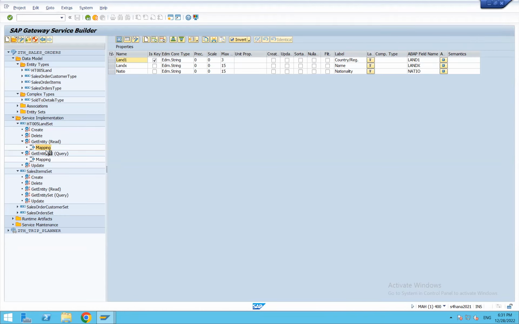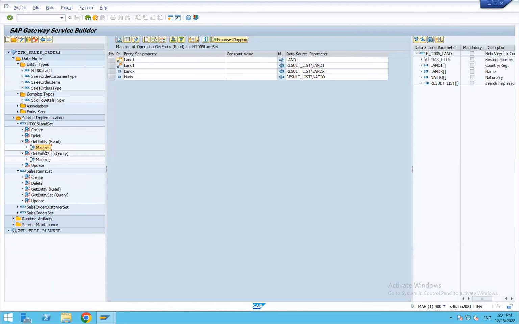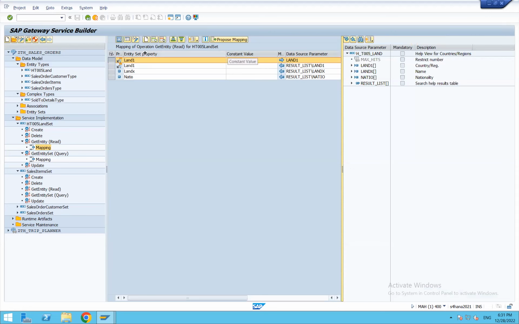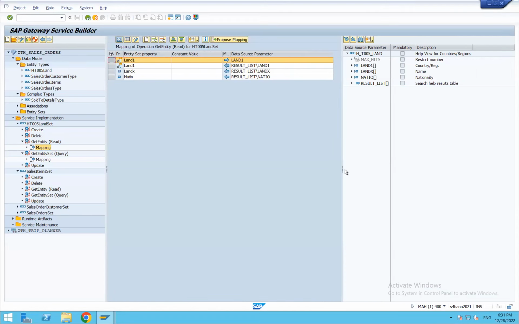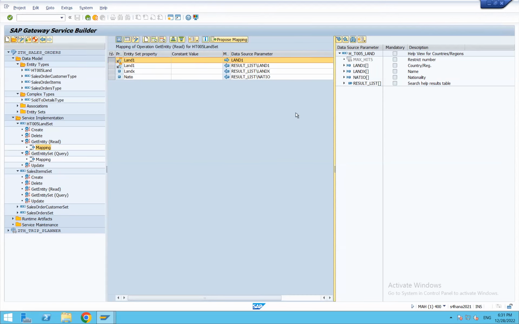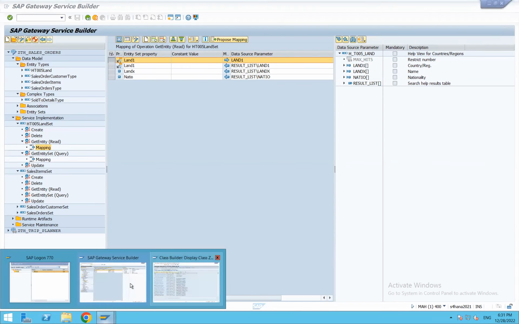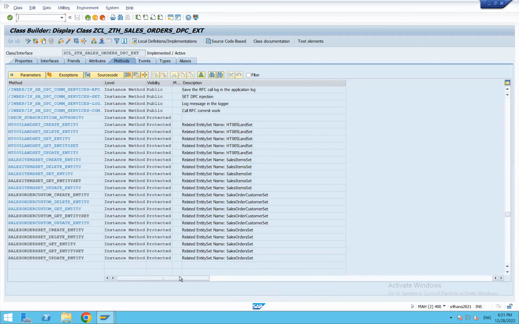So if we double click on this mapping and look here, it's just one field, Land1, it's exporting, which means this will be the input parameter to the search help.